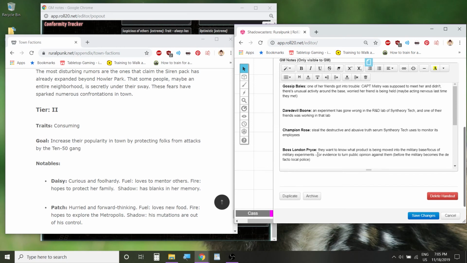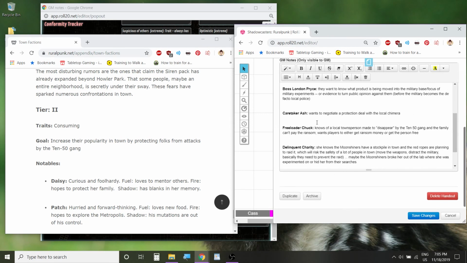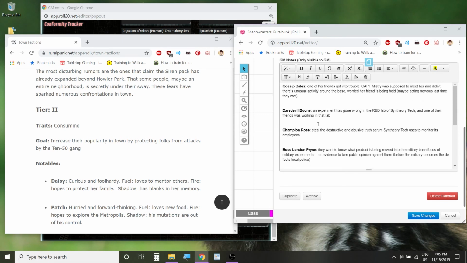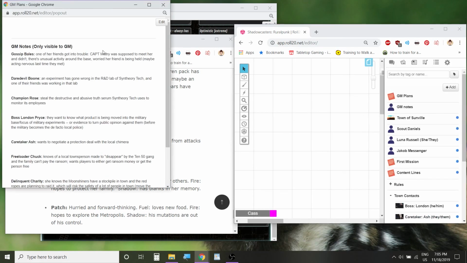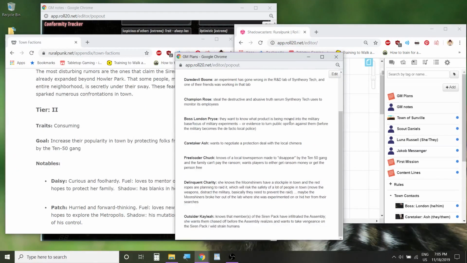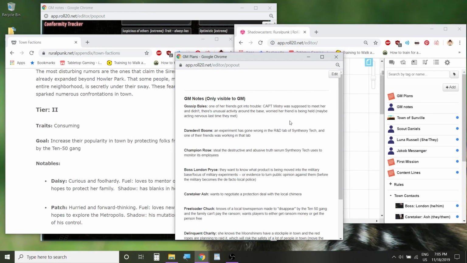I feel like that's a range of types of missions and a range of different factions and people it ties into. And that's a big thing. I didn't want all the missions to stay identical. So I'm going to save that. And so how that works now is I have this as what each of the town contacts want as a goal. So when the team finishes their town phase, they'll have to pick what their next venture is, and they'll do that by basically talking to one of the town contacts.